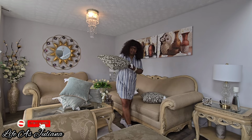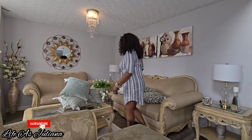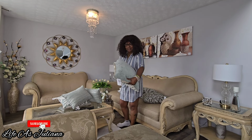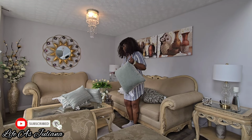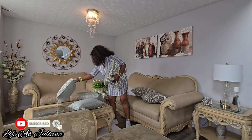These were $17.99. Tags are still on there. And these were $16.99. For, was it two or what? It was a set of two. So a set of two of these pillows.